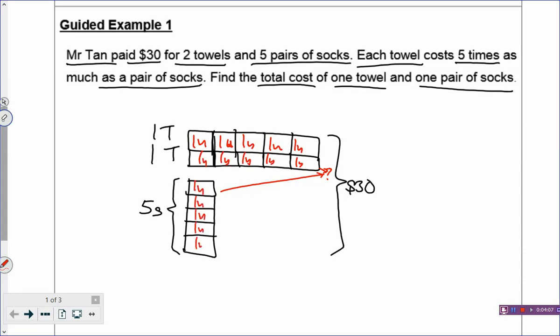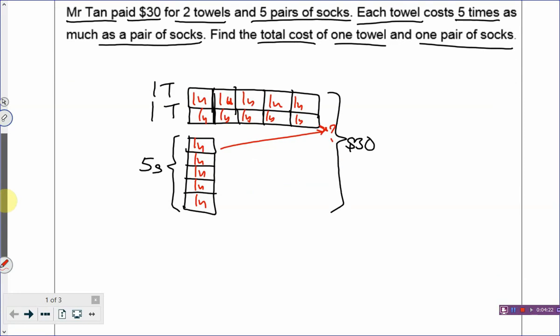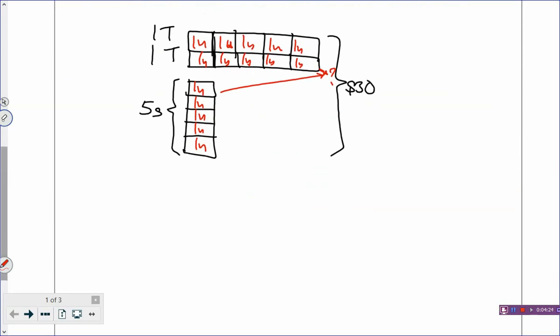Okay, now let me just draw the arrows and the question mark a little bit nicer. Alright, once the model has been done already, what is a good model drawing? A good model is when you don't need to look at the question again. You can just focus on the model and solve the problem. So you can see the total money is $30.